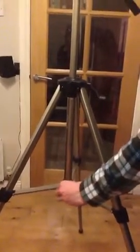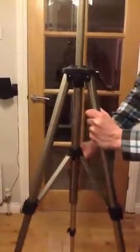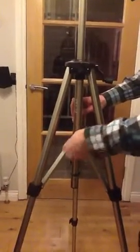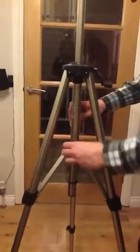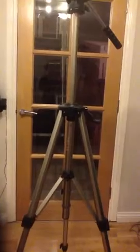Another way it can be extended a wee bit more is to unscrew this control a little bit, which should allow you a wee bit more height. But this does make the tripod a bit less stable because it's on a narrower base. If that's screwed in there, it shouldn't come down and should be nice and steady. So that's how to set up a tripod.